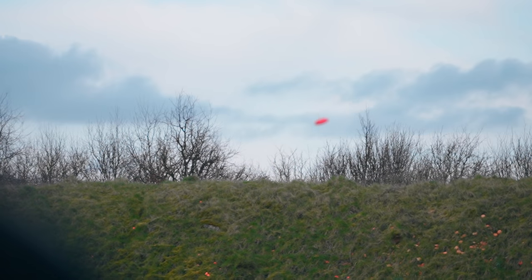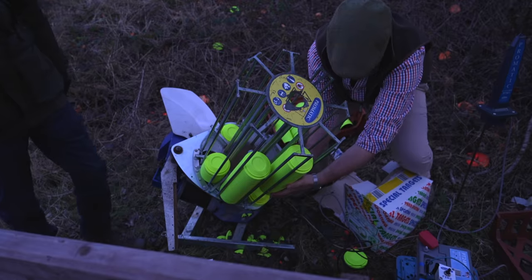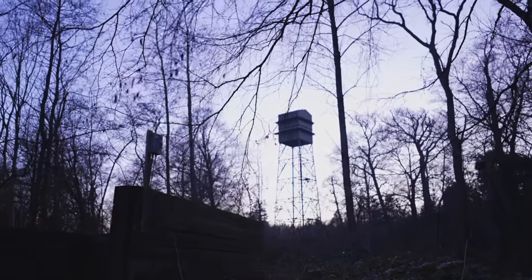This is a clay pigeon. Here's one just going about its business. However, if you evict the daytime clay pigeons and replace them with a nocturnal substitute, the result? Is epic.